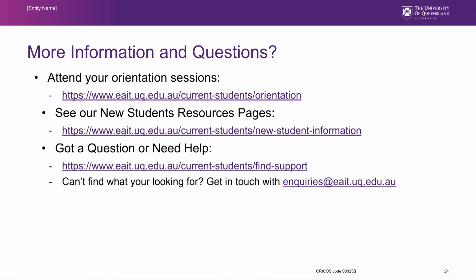If you've got any further questions, or if you need more information, I'll just wrap up by saying please attend your orientation sessions. Really important that you attend those sessions. See our new students resources page where there's information for all students starting across all our programs here in the faculty. If you've got a question or you need help, you can go to the Find Support page for the faculty. And if you still can't find what you're looking for, please get in touch with the faculty at inquiries@eait.uq.edu.au, where our team will do their best to help you.